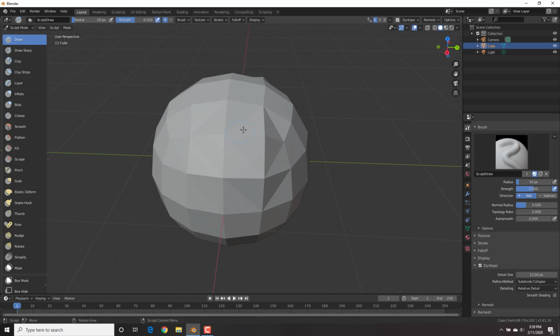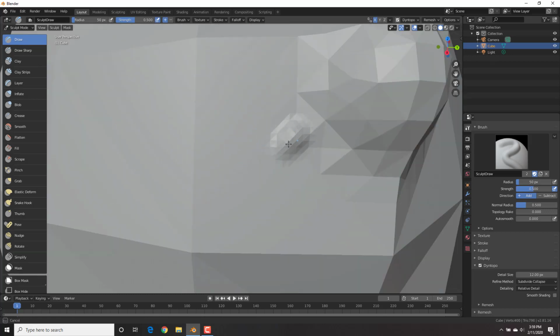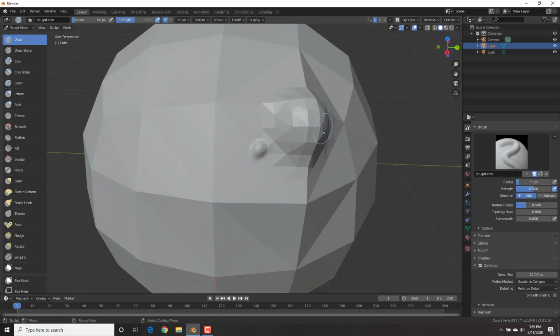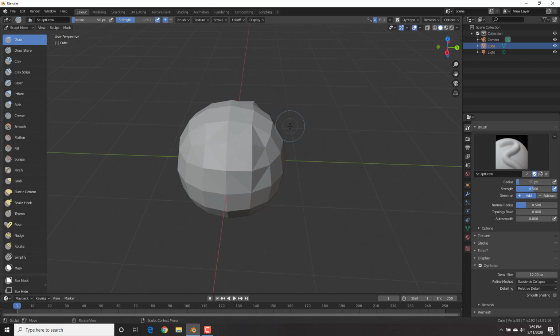It's affected by how far zoomed in or out you are. So if we draw it here, you can see it adds that much detail. If we zoom in and draw it like that, you can see the detail is much finer. So keep that in mind. Depending on how far zoomed in or out you are determines how much detail it will add. Alright, I'm going to hit Control Z and let's get right to it.